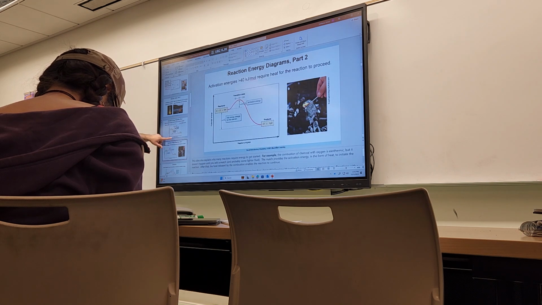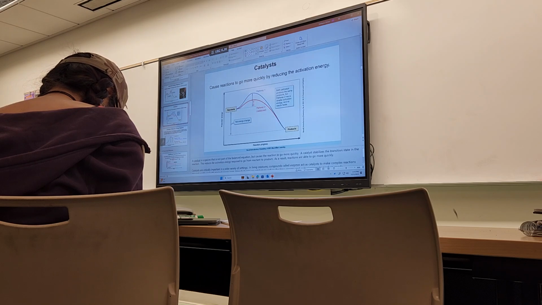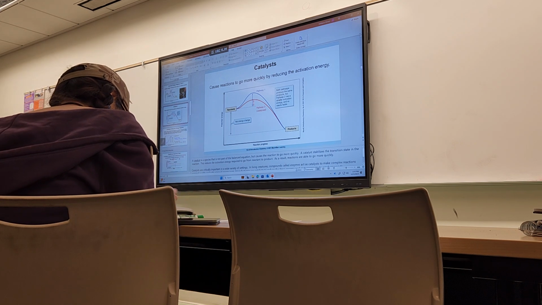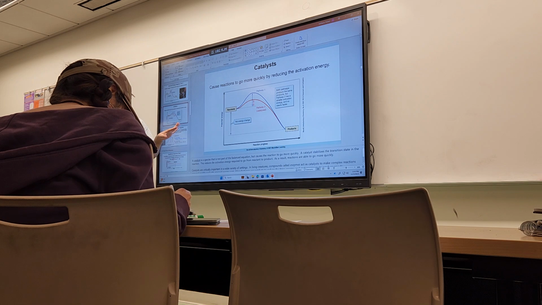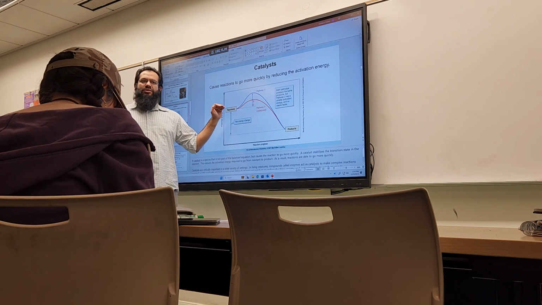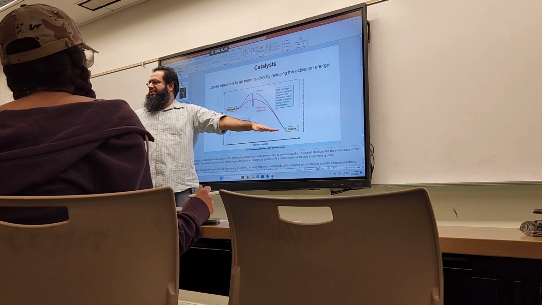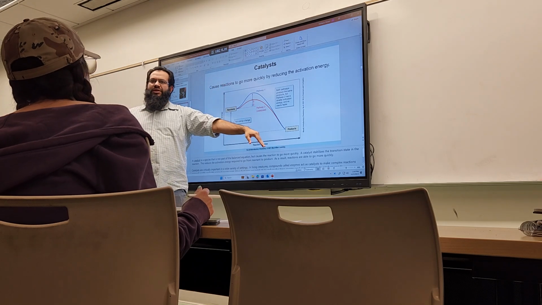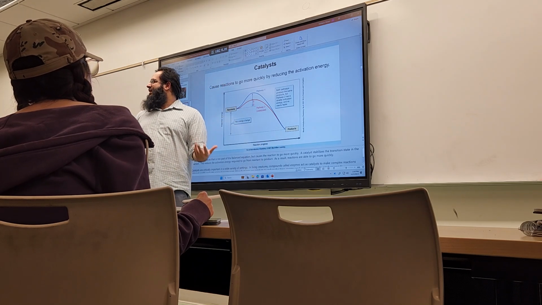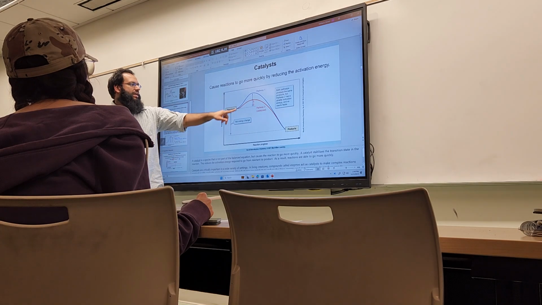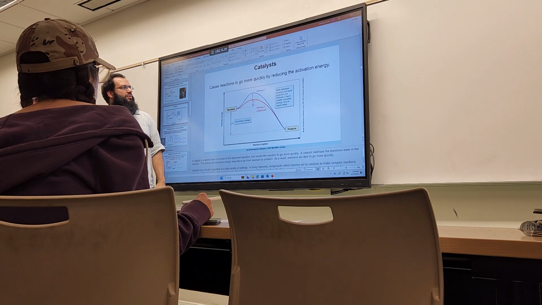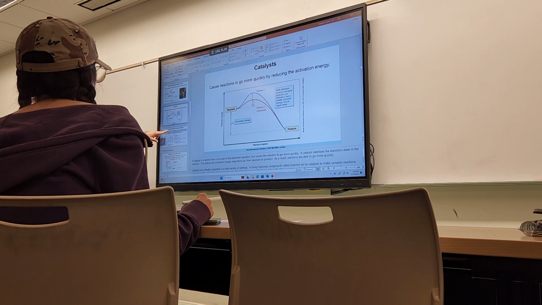So in this case, this was an endothermic reaction, right? And then we said there's something called the catalyst, which will bring down the requirement and bring down that activation energy, but it plays no role in the actual energy of the reaction. So reactants are in the same place, products are in the same place. It just makes it easier for that reaction to happen, therefore speeding up the reaction. Okay, so it is just going to reduce the activation energy.